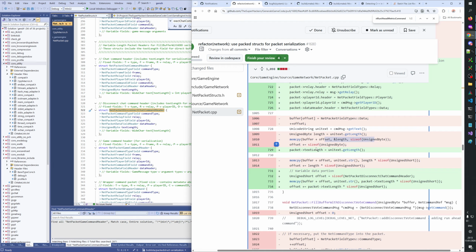Ah, this is length. Okay. Right. Yeah, I was confused. Huh? The text is copied with size of unsigned byte. What?